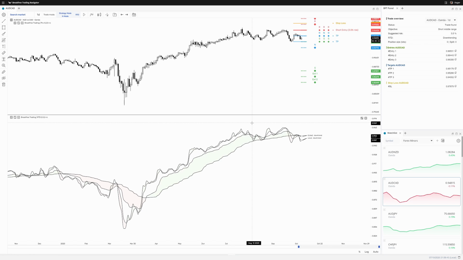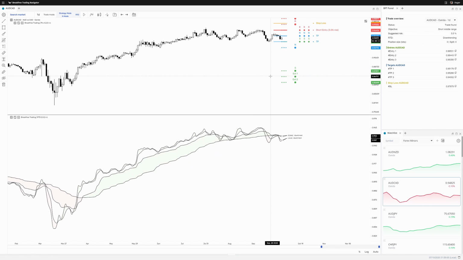It's very hard to do this stuff with your own analysis, at least in my experience so far. But if you have the RTD and you can see the momentum slowing down, you can see the space between the lines of the RTD is getting smaller. Okay, maybe we have a shift here. It doesn't mean I should close my position. It means maybe I should watch out and see if there will be a trend change. Exactly.